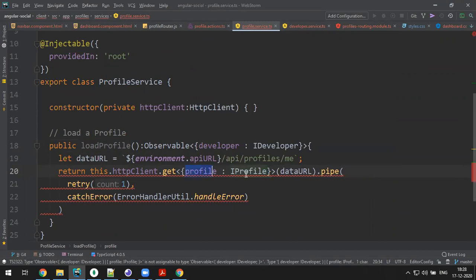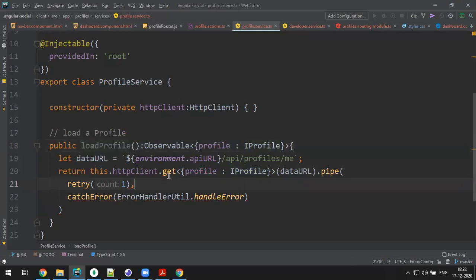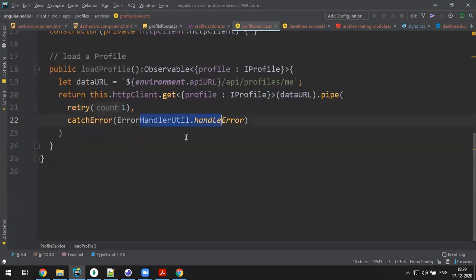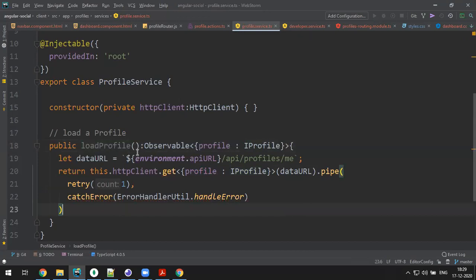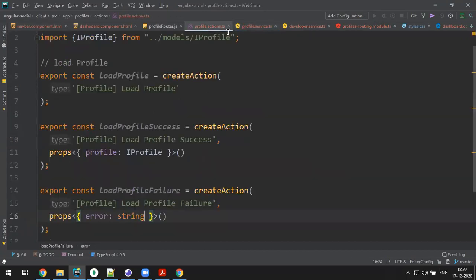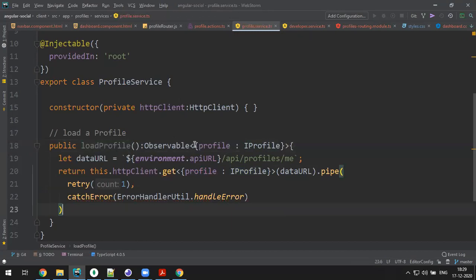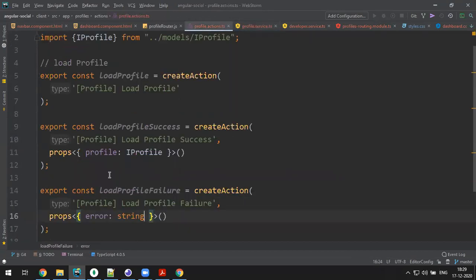The same story, I need to typecast over here as well, IProfile, and that's it. Error handling will take care of this. Okay, fine. So we have a service, we have an action, and also see here you get back the profile object, that's what I made in the success action. Okay, so let me create the reducer.